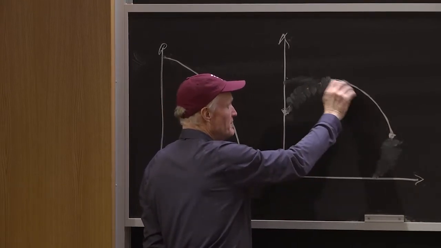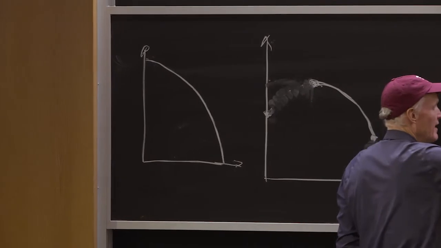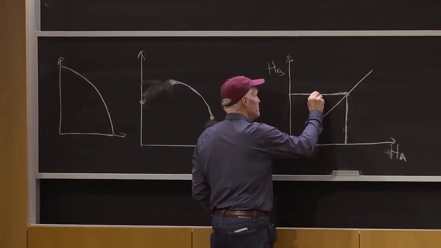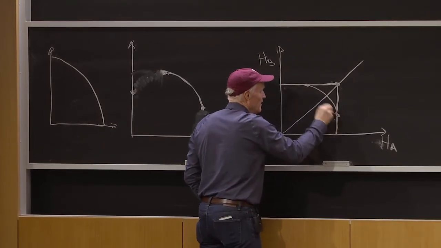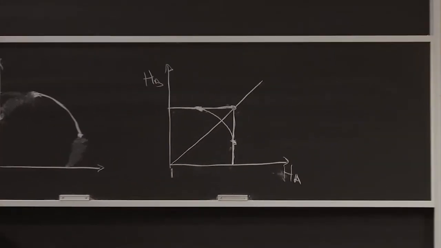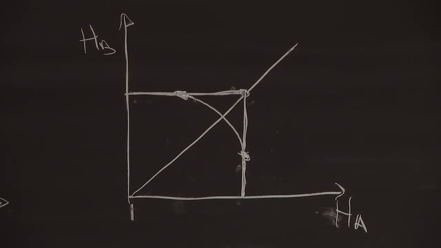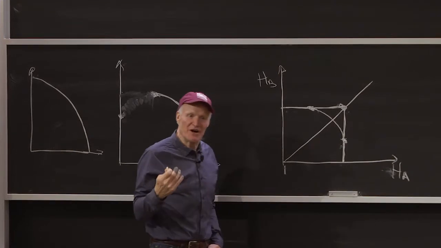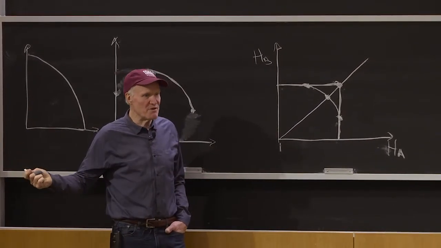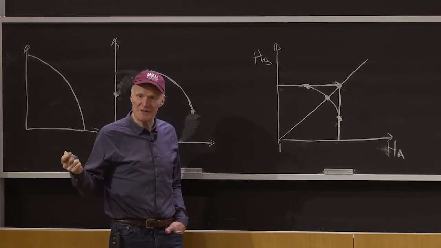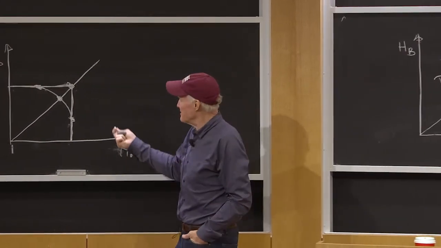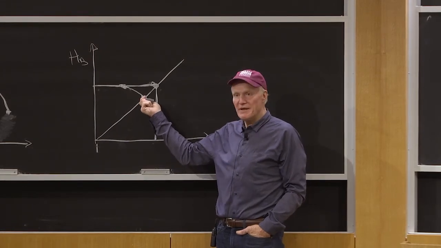But if you had this production possibility frontier and this iso-income curve, where would people choose? Well, they would have to be choosing, if everybody was identical, they would all be choosing these two points. They would all choose the points at the extremes because if I'm going to be a carpenter, I should be the best carpenter I can be. And if I'm going to be a plumber, I'm going to be the best plumber I can be. The worst thing I can be is equally good at both. That's kind of like the dumbest choice. The dumbest choice is to be right here.